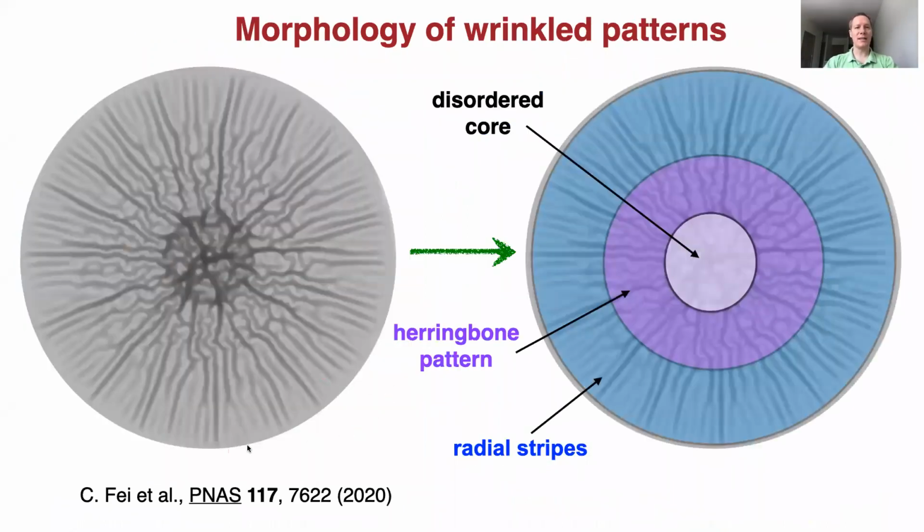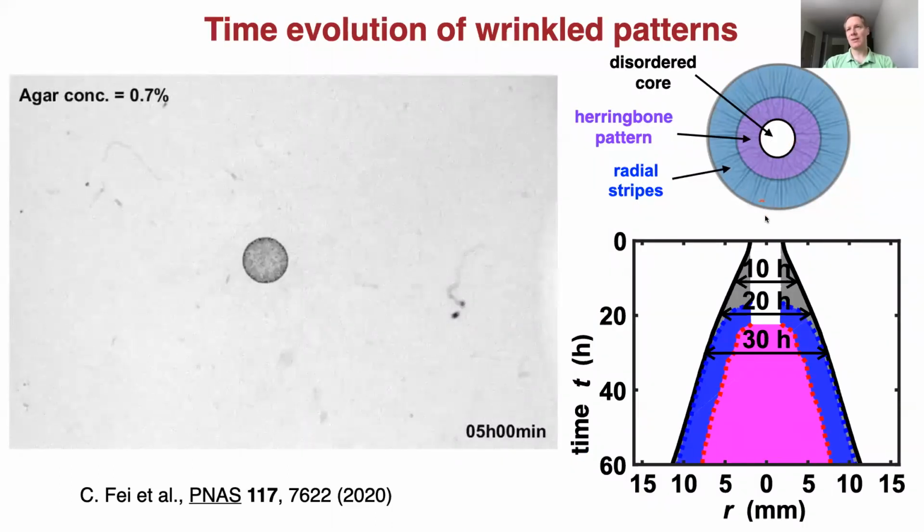In a follow-up study, we also went a bit further to try to explain where we are seeing the regions of the radial stripes versus these zigzag herringbones. And in the core, inside, you also see a somewhat distinct pattern, which is basically coming from the initial drop size, and it's not really related to the mechanical instability. And we can track these regions over time. For example, here, this is a so-called kymograph, where at different times, we plot where these regions with zigzags or stripes are as a function of distance from the center, and the gray is telling you where it was initially smooth.